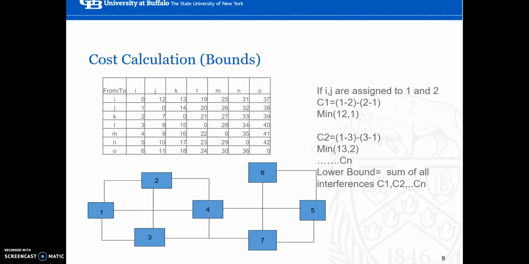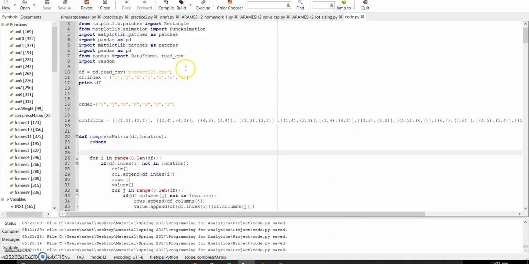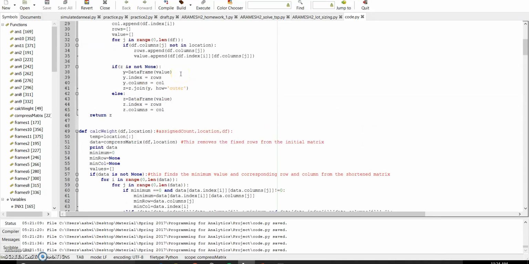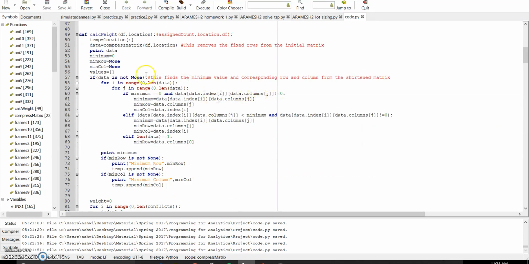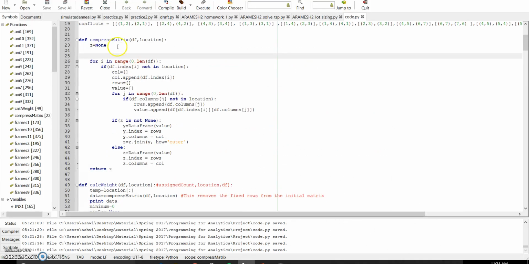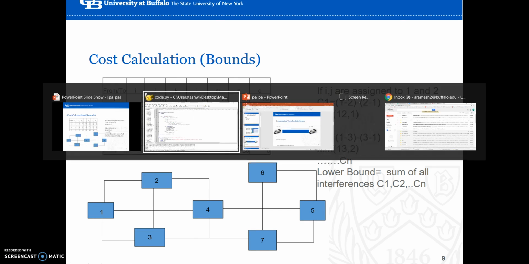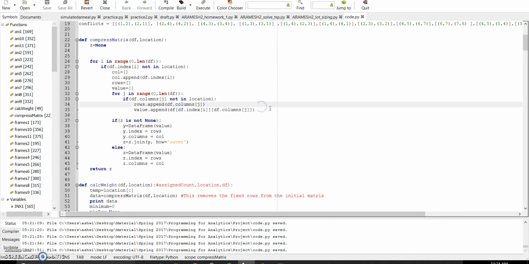So I'm just going to jump right into the code that we used to solve this problem. We have a couple of big functions that do most of our tasks. Calculate essentially calculates the constraints, and it churns out viable routes based on the constraints that were discussed here. And compress matrix basically manipulates the cost matrix here. This is going to be our input for 7 facilities and locations. And let's just run the code.